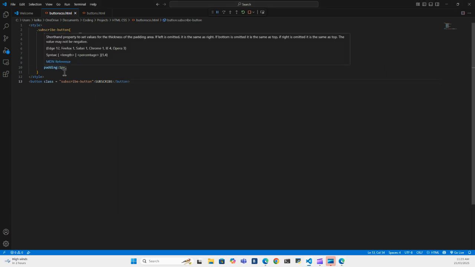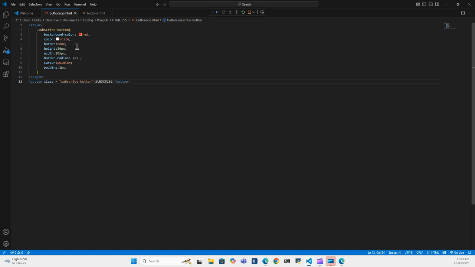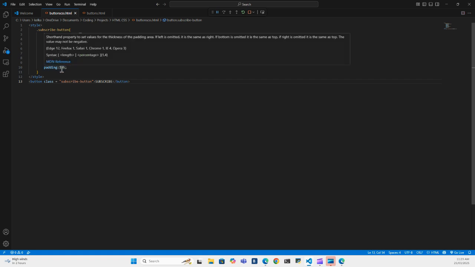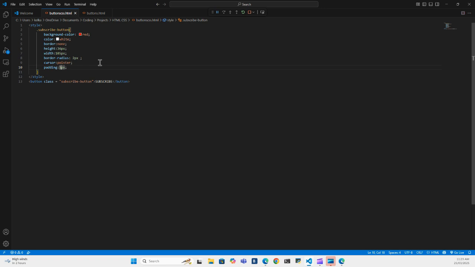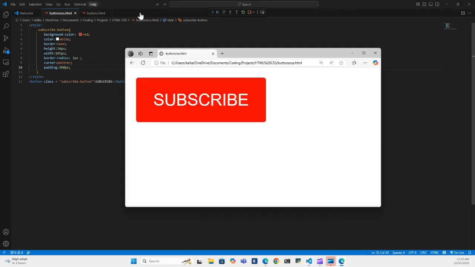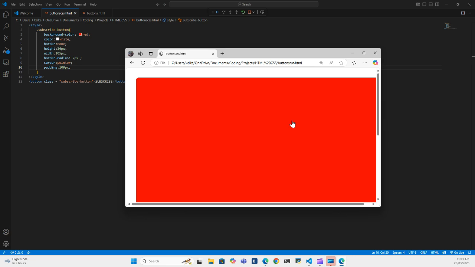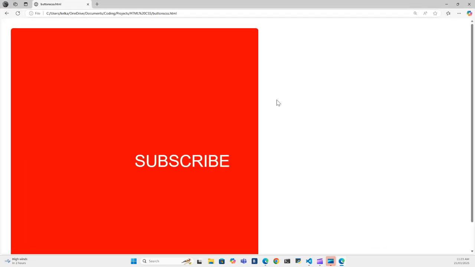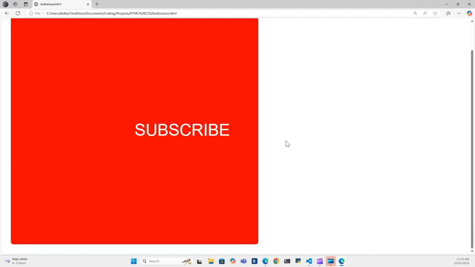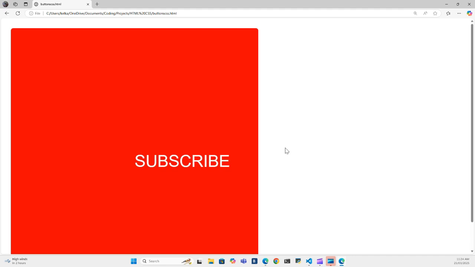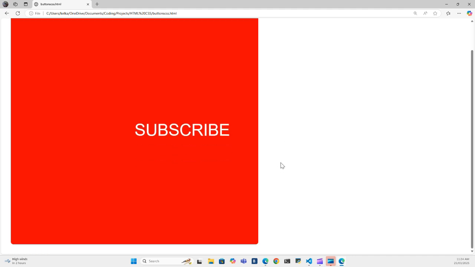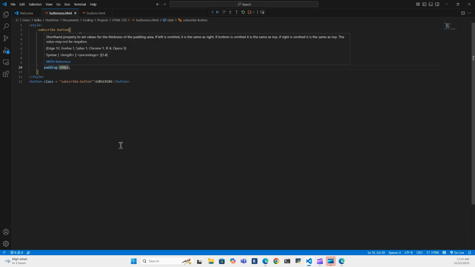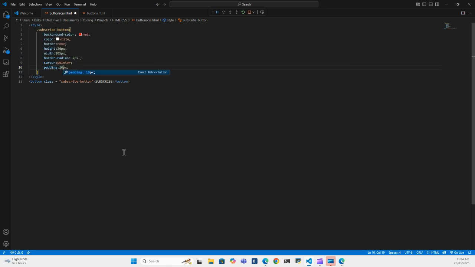Now, the padding property. The padding property is not something you can really understand by just seeing it. You'll have to experiment a little bit, and then understand it by yourself. Since I put 100 px, you can understand the drastic difference. But if I put 1 px or maybe 10 px, you won't really understand the difference.